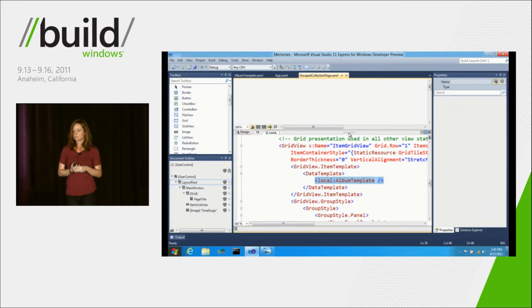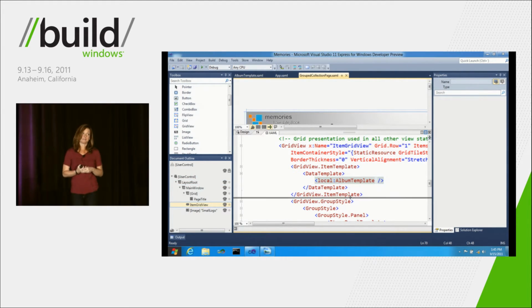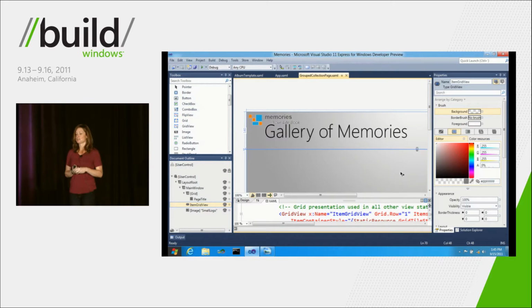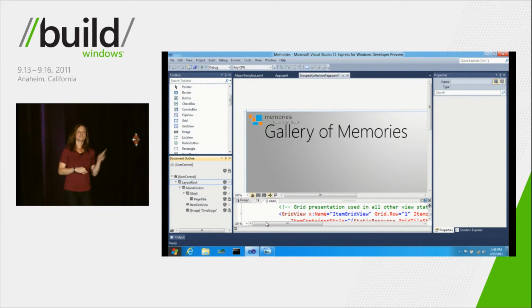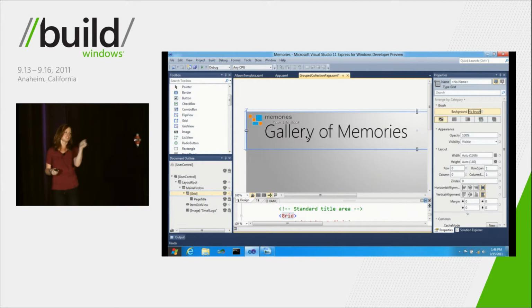And you know, we spent a lot of time getting that image and that text just right. So we're going to lock it down. We're going to use a feature in the document outline that is lock. If you make that a little bit bigger so you can see it. Yeah, there you go. Go ahead and lock it. You can just click that, and that means, don't let me edit this thing. When I'm on the design surface, you can't accidentally grab it and move it around. It makes it a really nice way to say, I'm done with that. Don't let me mess it up. So we've locked those down.